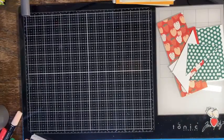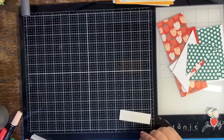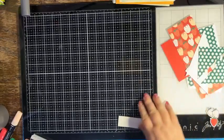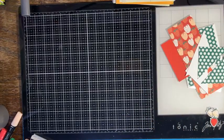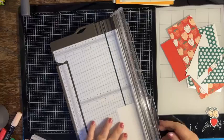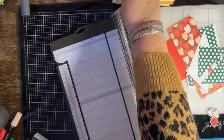Now we are going to stamp our sentiment. Dang it. Oh no, you know what I was going to do? I was going to cut something, so hold on just a second here. What's the size of this? Yeah, that's too little. Let me grab a scrap.